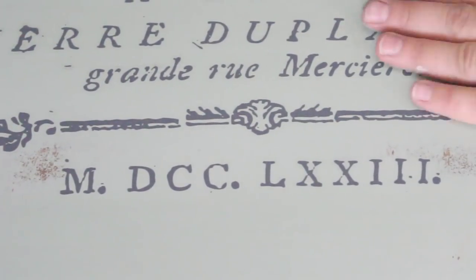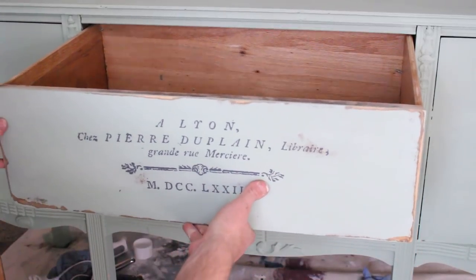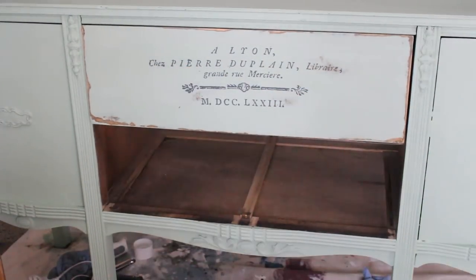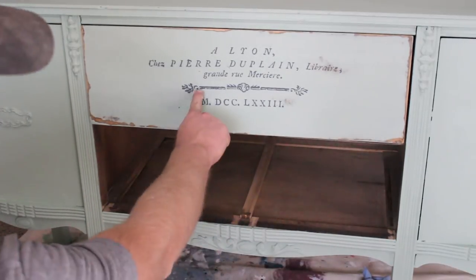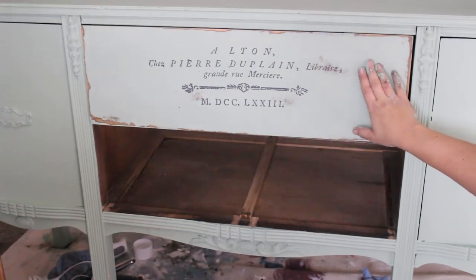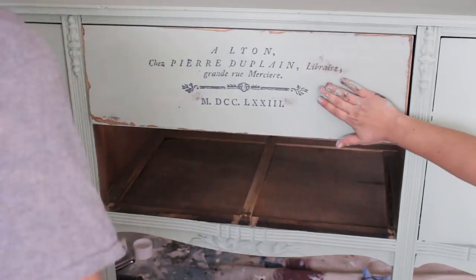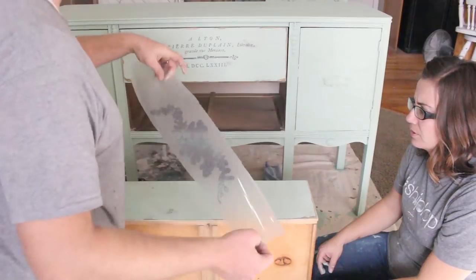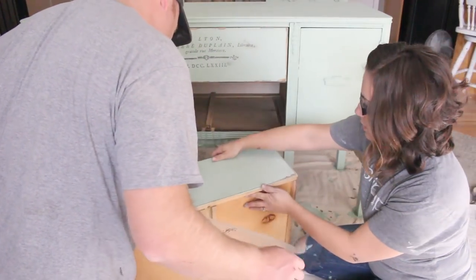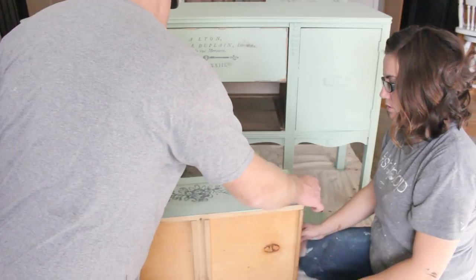It looks like you did it perfectly. Put the drawer in to see what it looks like — we haven't sealed it yet but when we're all done we'll seal it. It looks a little curved but honestly that's the way the transfer was. For a high-traffic surface like a buffet you want to seal it afterwards. The surface has to be smooth and clean — this milk paint is really soft and smooth once you sand it. Now let me see if I can center this second one; I can see the center line right there, and I want to make sure it's level.